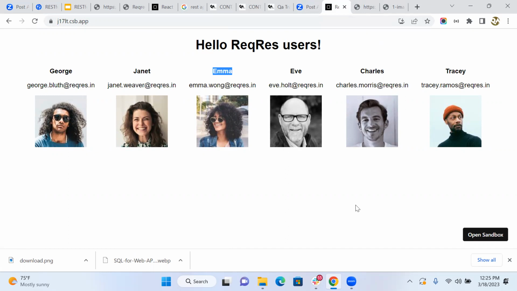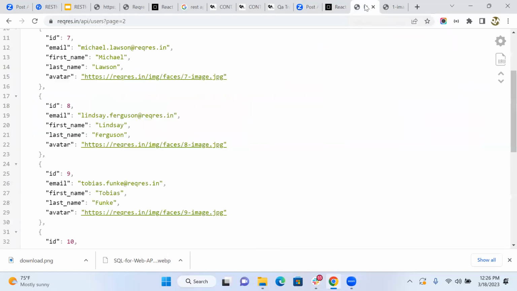But at least when the developer develops the UI, development is actually done by front-end developers who work on the UI. The people who work on the API are called back-end developers. They work on API. QA tests API and front-end both. So this is front-end and this is API, back-end.